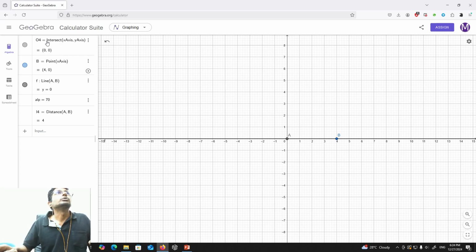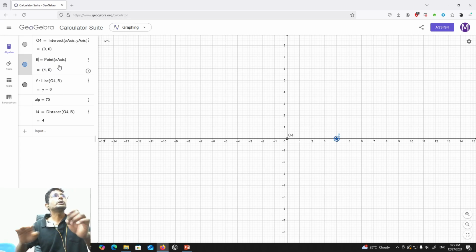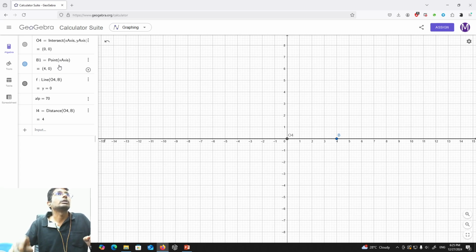You'll get to know why I have called this point O4. And this point B, I'm going to call B1, and then I'm going to introduce a point B2.